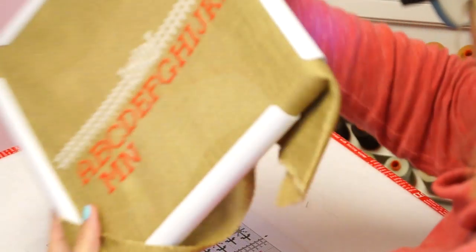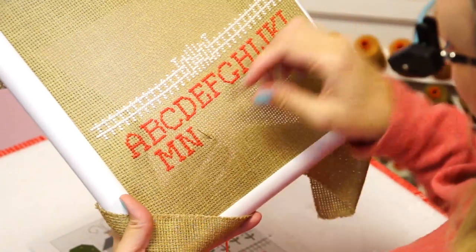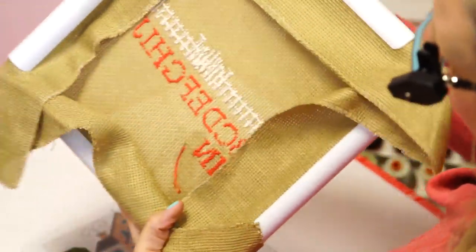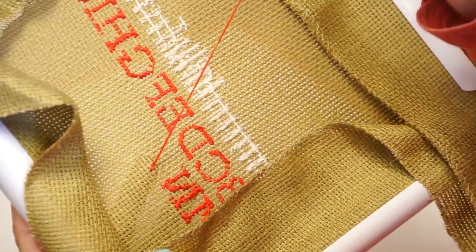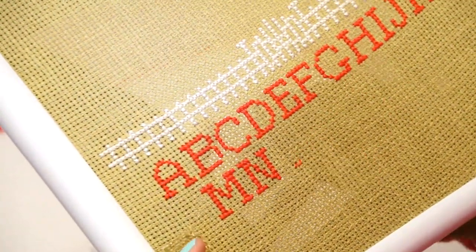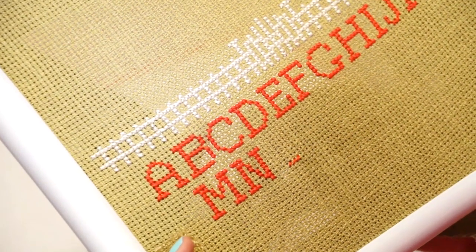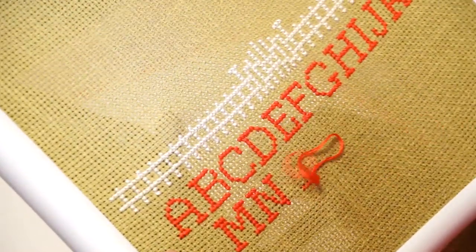So, okay, so for the O, I'm also going to start on the bottom and go to the top. I'm gonna do the O a little bit different though. I'm gonna do half stitches all the way around and then come back and finish it off. So I'm gonna do, and I did have someone comment, or actually I'm not gonna do that, I'm just gonna do all the way.